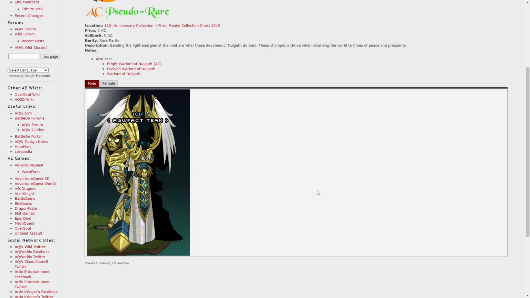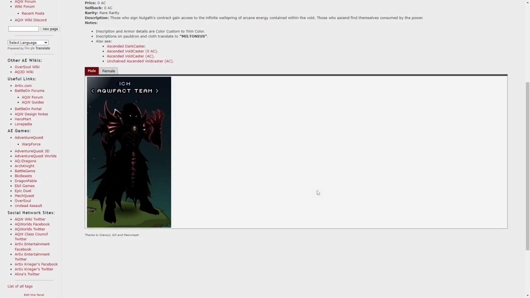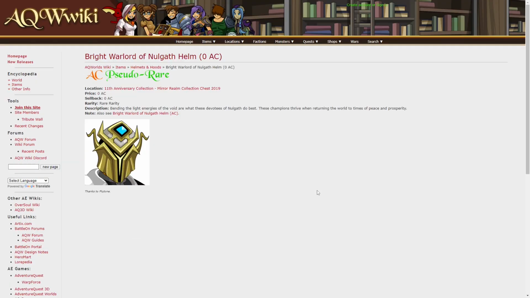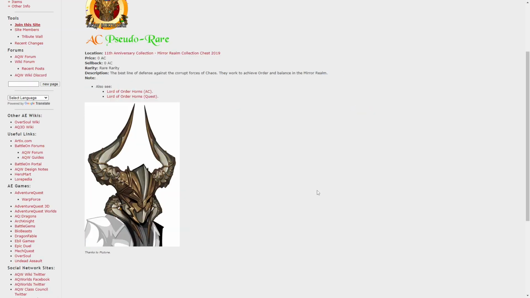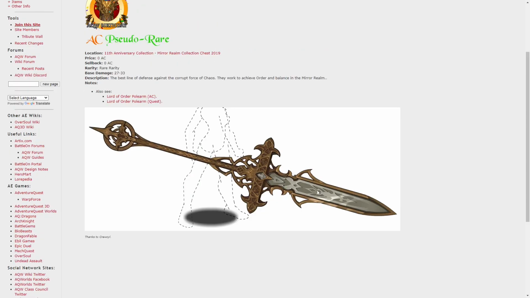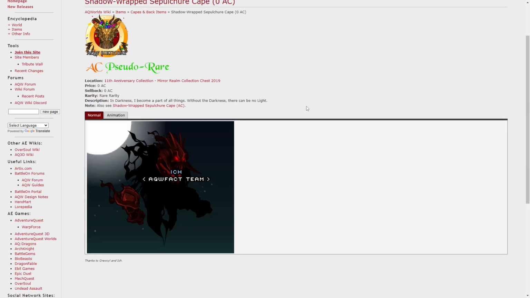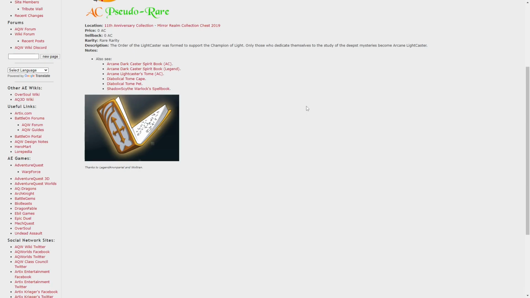And obviously the armors are also really nice, as you can see. It's just like good themed versions of other armors and other helms and stuff, but still manages to look really cool. And it's really good if good themed items are just something you like. A really nice cape here, another one here, a sepulchre themed cape, which is a little surprising in this chest.